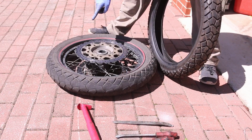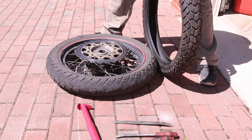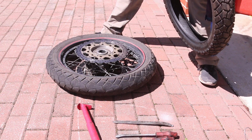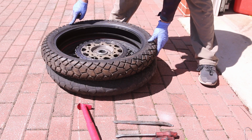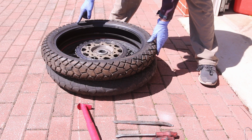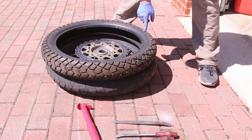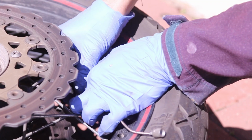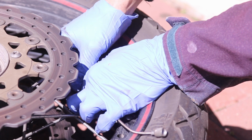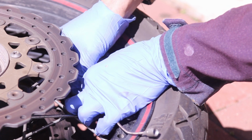So the current tire I have is a TKC70. I believe it's a 110, yeah, 110/80. And then I have this one, TKC70, same tire, one size smaller, 190/19. Valve stem remover. And you can start hearing the air just gush out.